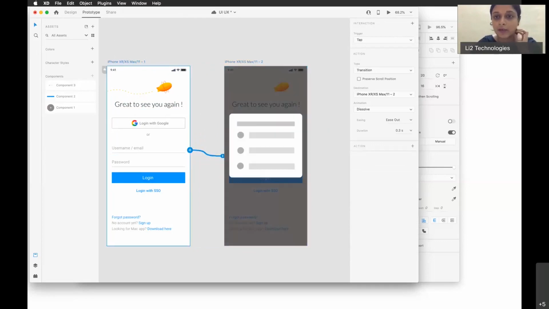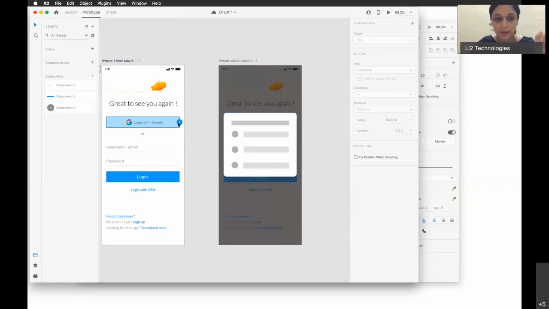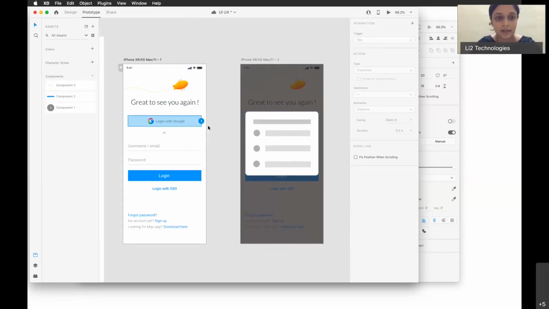And you can click on the wire. It can show you what is the interaction you want on a trigger, which is the trigger tap. What do I want to tap on? I want to tap on this element and I want this pop-up to appear. So I'm going to select this element on the screen, select this screen.